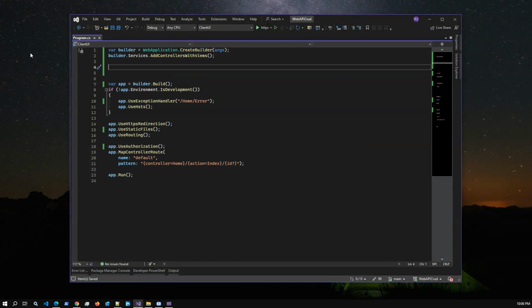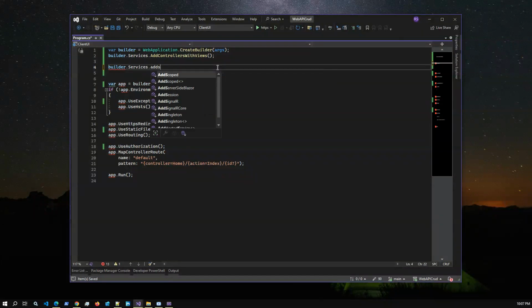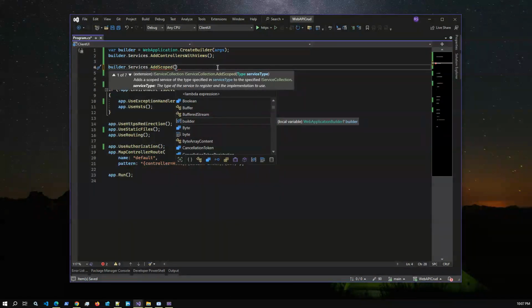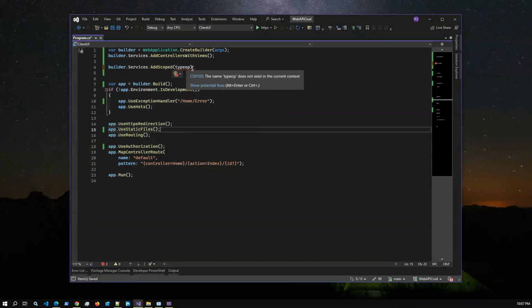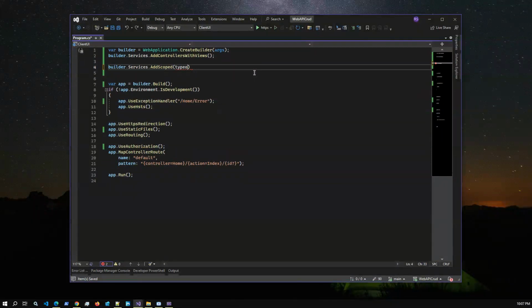So now it looks okay, and I'm going to add the dependency injection: builder.Services, AddControllers already added, AddScoped, typeof for the generic interface implementation.